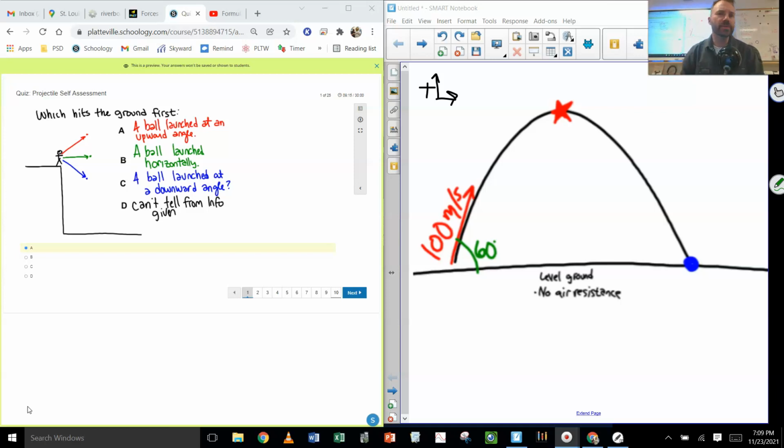I'm going to go through all these questions. My questions today are going to be in order, but I've programmed this thing to kind of be jumbled for you. So you're going to see some sort of linearity to the questions that I go through, but when you go through it, they're not going to be in the same order. But if you remember it or you get the idea from what I'm doing here, you can take it over to your quiz. So the first question says, which ball hits the ground first?